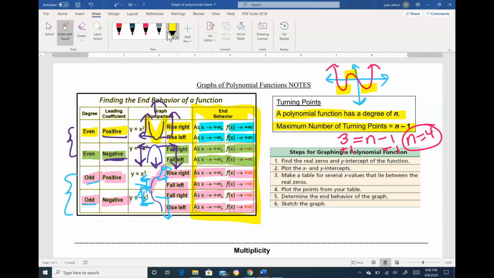And then here are some steps of how to graph your polynomial function, what you do first. And we're going to get this all from Desmos, but then I want you to actually draw it, okay? So find the real zeros and y-intercepts of the function. So Desmos gives you that. Plot your x and y intercepts, so you're going to find them, then plot them. Make a table. We'll just get a couple points from Desmos when we're looking at the graph. Plot those points. Determine your end behavior so you know where to put your arrows. Is your arrow going to be up? Is your arrow going to be down? That's what your end behavior is going to do, but also Desmos can show you that. And we're going to sketch the graph, okay?